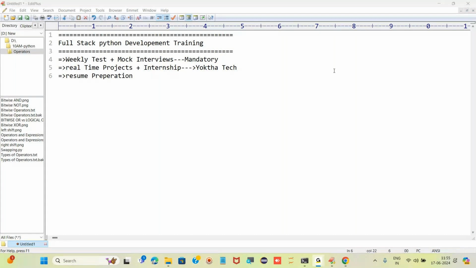Right? And what is the initial step? The basic, the core of the Python, the core of the Java, the core or the basic of the C, C++. Right? And one more thing. Those who belong to any other field like electronics or civil or BBA, right? There is no requirement of knowing any other languages. When I say other languages, I mean C, C++, Java. There is no requirement of learning those things. Python is the simplest programming language among them. I will explain to you why it is simple. When it comes to features, when it comes to the programming terms, I will explain in depth why Python is so easy to learn, why Python is so easy to understand.